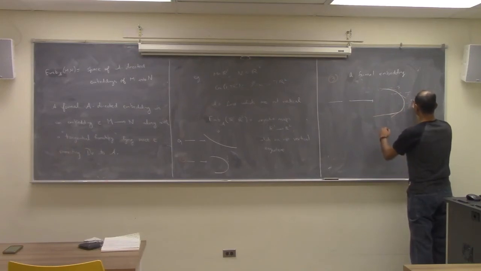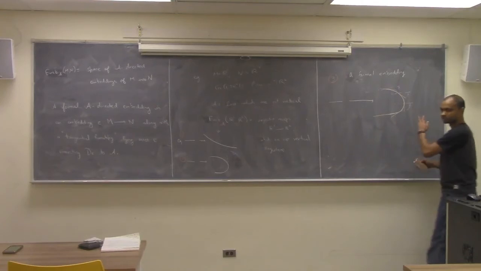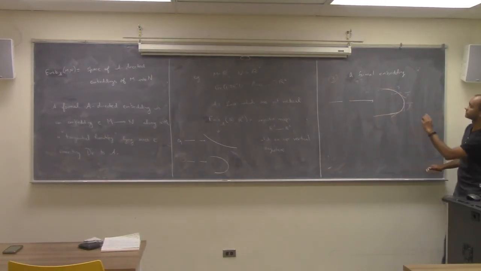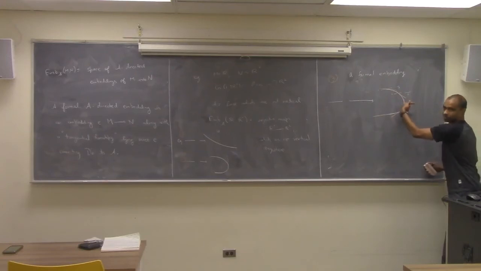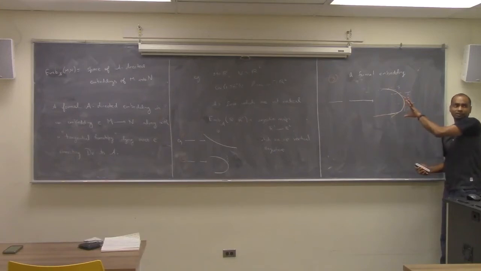I can make this perturbation smaller and smaller. So is that picture fine? In a formal embedding, I don't say that the tangent space is horizontal or the tangent space is non-vertical. All I say is I have a perturbation of each tangent space, which is non-vertical, and I keep that data with me.